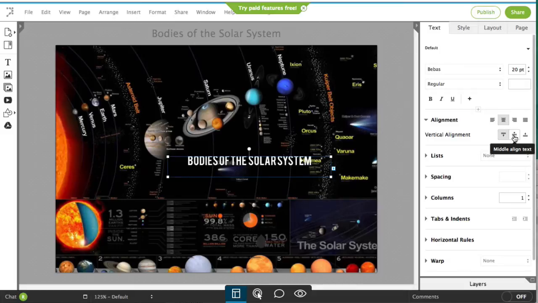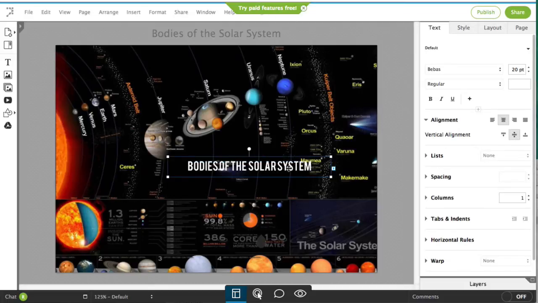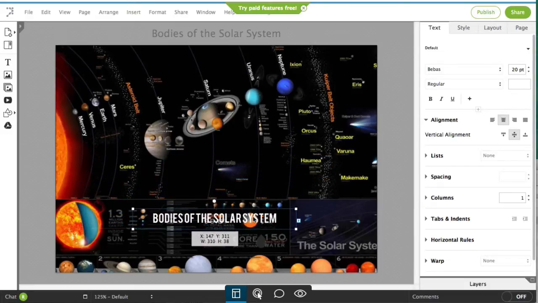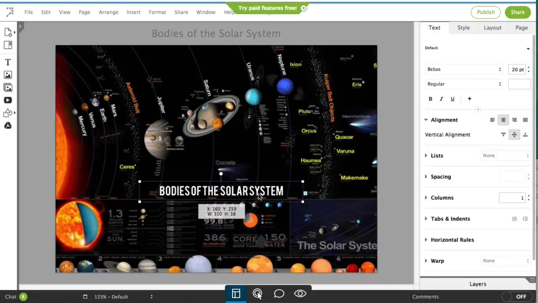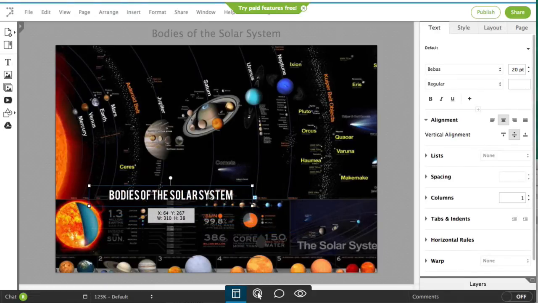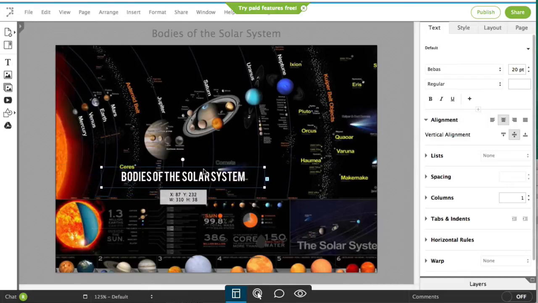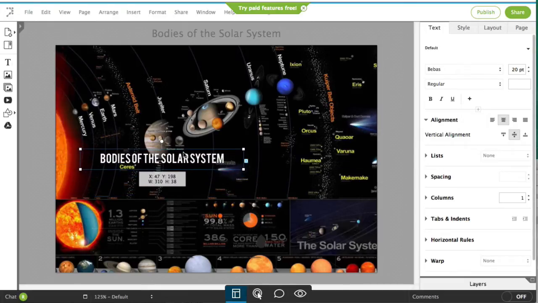And the vertical alignment is where it aligns up and down, if it's floating in the middle or sinking to the bottom, and I want it in the middle, so I'll click on that, and it goes to the middle of that text box. So now when I move it around, it stays more or less centered, but you notice it's tough to see with the background. If I move to someplace like this, there's still some words around it. So what I want to do is make this stand out a little bit.